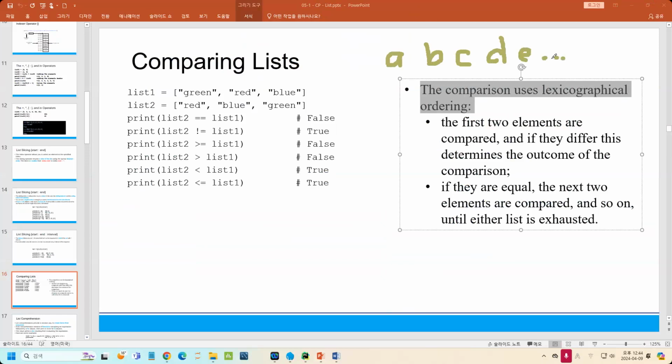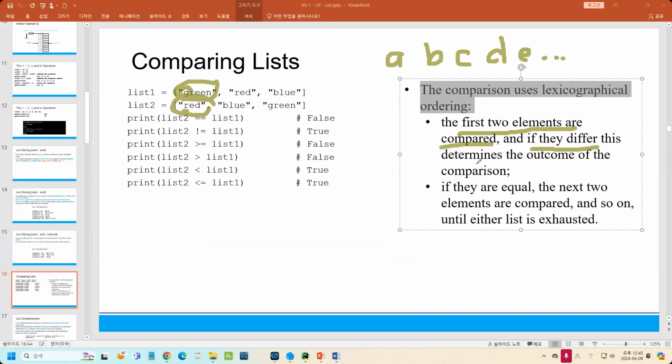Okay. Then green starts with G. And then this one is red, it starts with R. So it follows with the first element. So the first 2 elements are compared. So we want to compare green and red.